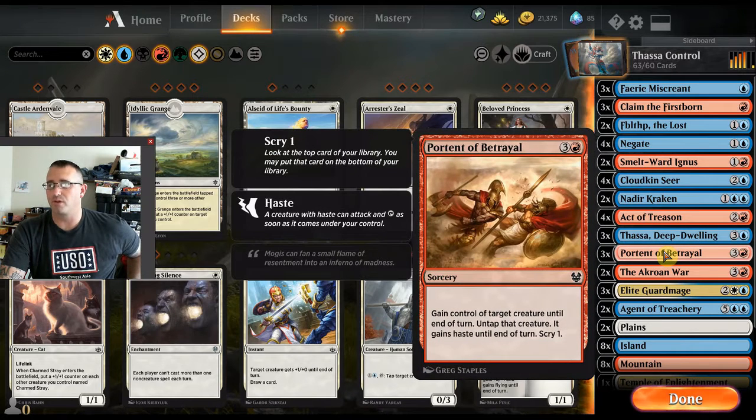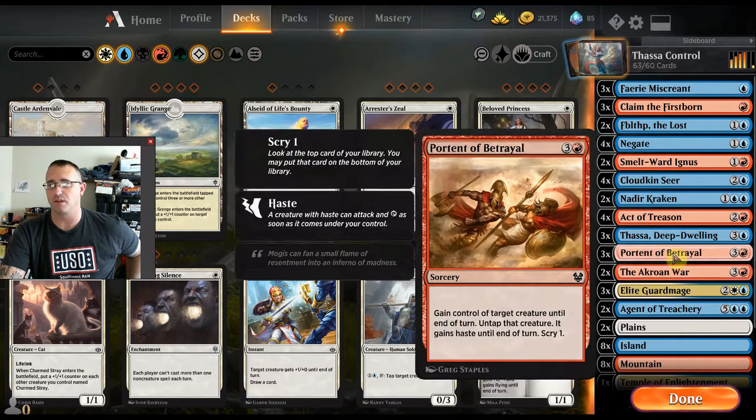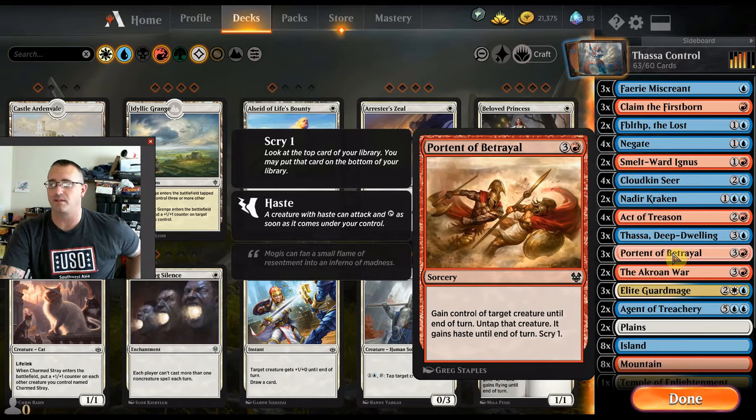Portent of Betrayal, 4-drop, a little more expensive to gain control of something, but allows you to scry. Let's say by chance you don't have Thassa yet, but you're at 4 mana, you need to check it out. So it helps you look at your deck and see what you can get from it.